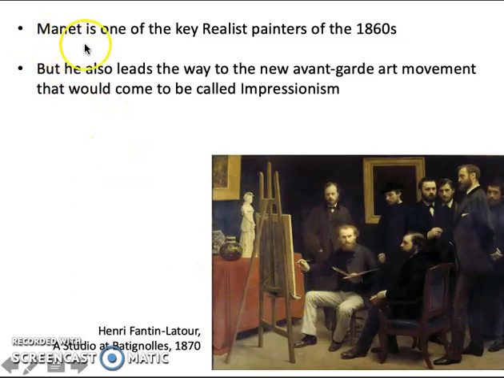So Manet, you know, as one of the key realist painters of the 1860s, is though also really influential in this emerging Impressionist group. That's what this painting depicts. It depicts many of these Impressionist painters, including Renoir with the hat, assembled around Manet as if learning from him. So he's sort of a forerunner to Impressionists, different from the mainstream of Impressionists, yes, yet also in a way part of the group.